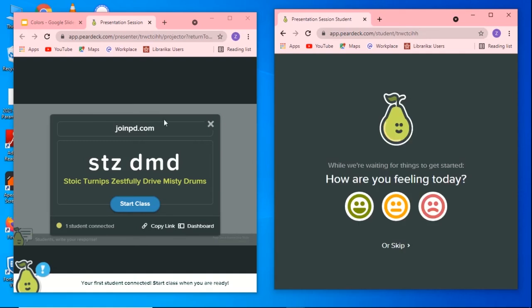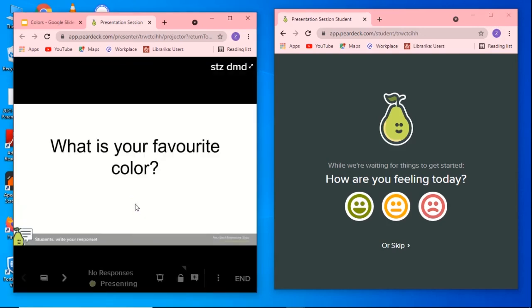And you can see on the teacher side, one student is connected and we are now ready to start our lesson. And for the student side, we'll just click skip.